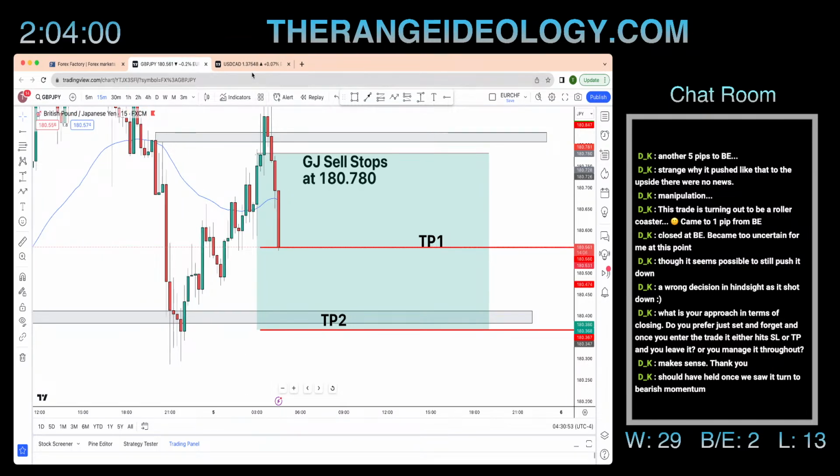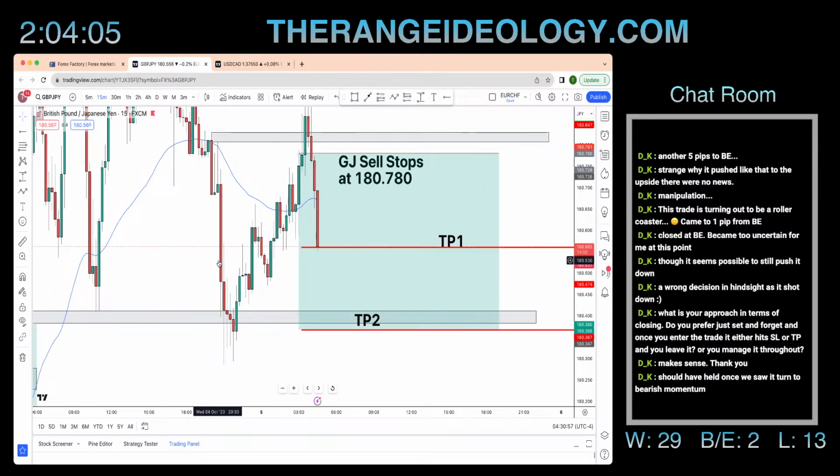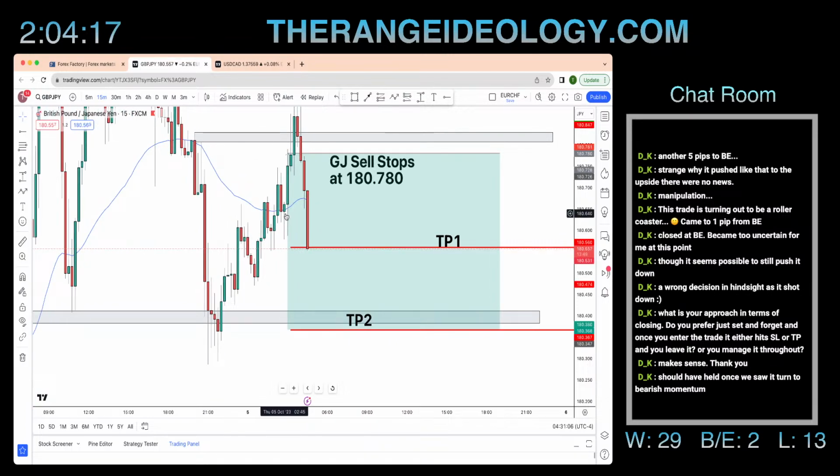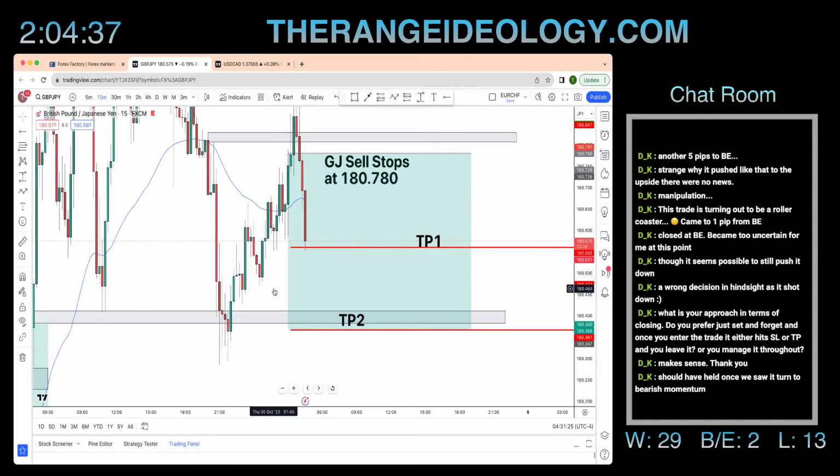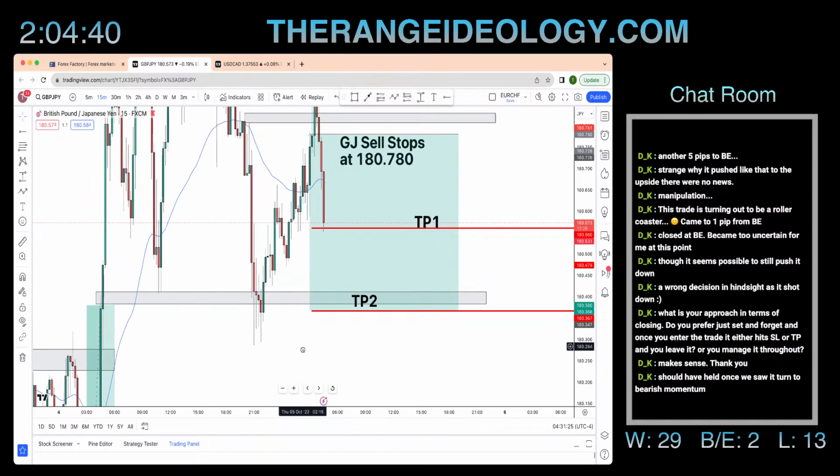Nice. Let's see USD CAD. What's going on with USD CAD? Okay, still slowing down, but look at GJ, guys. You see how we used the medium impact and at times the high impact news to our advantage. We were in profit. We adjusted our stops because we got a certain zone where we felt comfortable to adjust our stops at break even before the medium impact or high impact news, and then used that news as a catalyst to hit our profit target. And now we're risk free, and we close 50%, and we're letting the other 50% remaining, hoping to get a full push down to TP2, which is very probable.